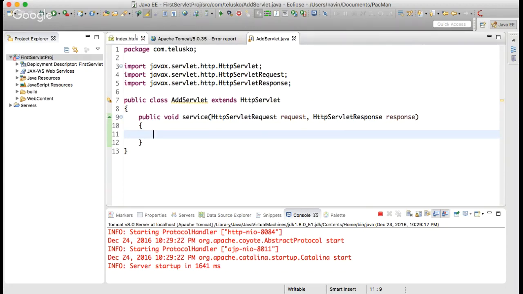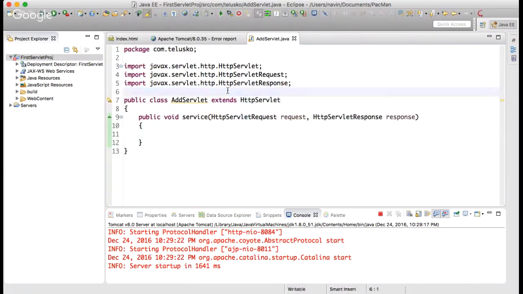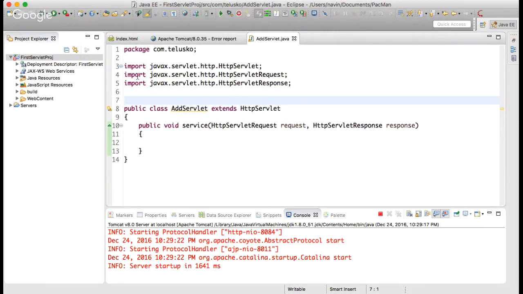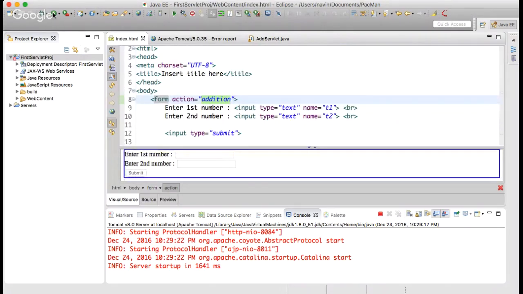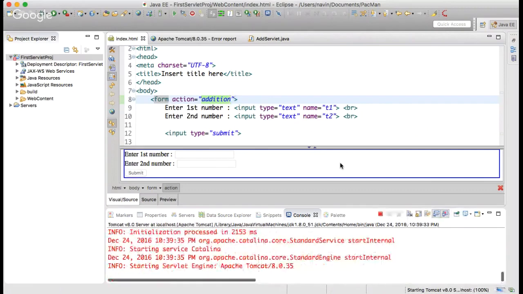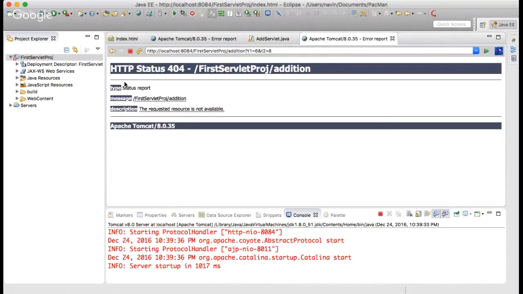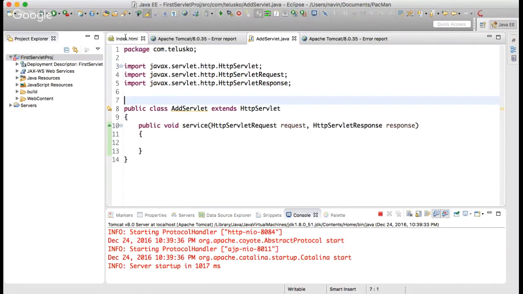What will happen now is you will click on the submit button, the request will go to addition, and that request will go to add servlet. But hold on, where are we writing that link? See, if I run this code, let's run this once again. Even if you have a servlet, I'm running this code now. It's taking some time. Even if I have a servlet, if I say 5, 6 and 8, and click on submit, you can see it says it is not able to find addition. But we have a servlet, right? The problem is we are calling for addition, but we don't have addition here. There's no link between addition and add servlet. We have to provide that link.